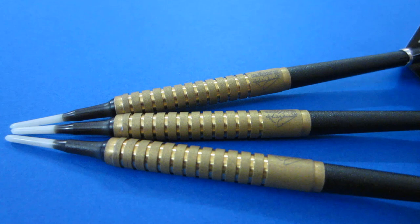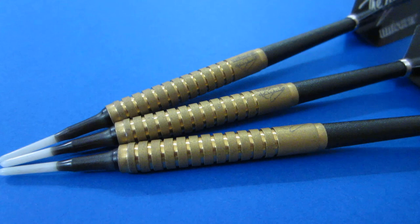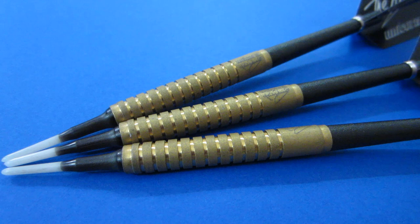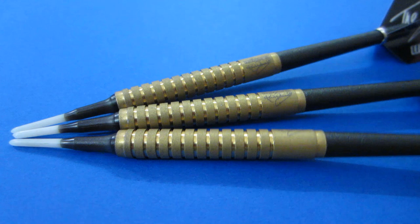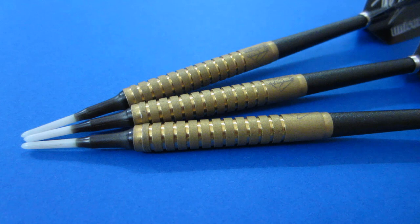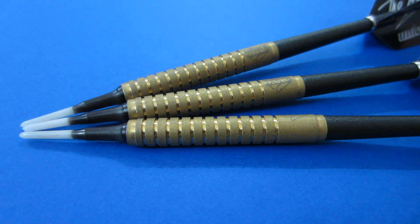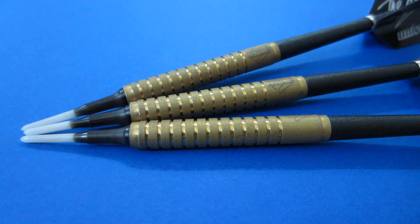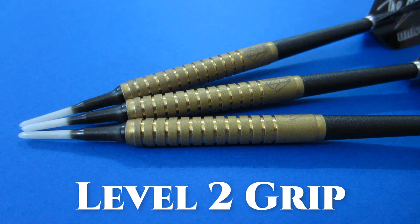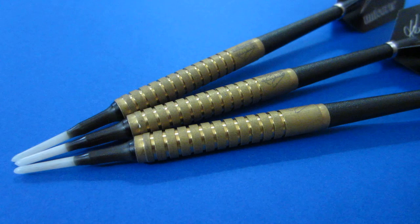Taking a nice close-up look at the barrels — nothing but a very basic multi-ring design. But look at professional players today; they're using something very similar, which goes to show you don't need all these fancy expensive grips to throw well. Going back to 2005, Unicorn has what's called a Unicorn Gripper finish. The best way I can describe it is it's almost like touching a piece of cardboard — very dry and a little bit gritty. They feel a lot like the atomized Ted Hankey smooth barrels, the black ones. I'd give these a grip level of two on a scale of one to five.